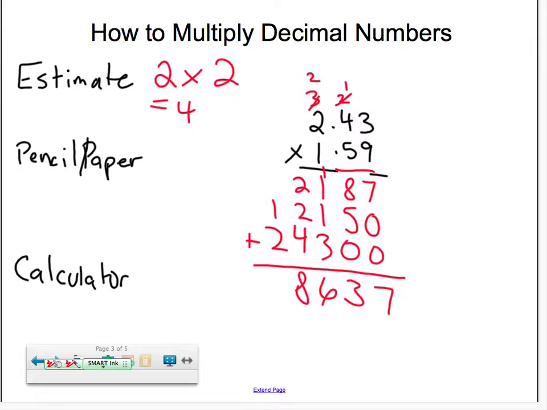3. Good man. Now, this is the only tricky part with multiplication of decimal numbers. How do I know how many decimals to put in my answer? Say that nice and loud, Nick, so they can hear you on the screencast. How many numbers are behind the decimal? Yeah, in the question. So there's 4 here, so I put it 1, 2, 3, 4 over.